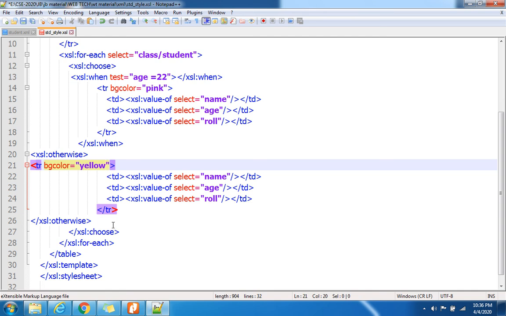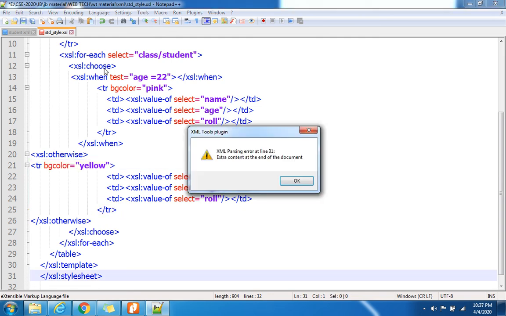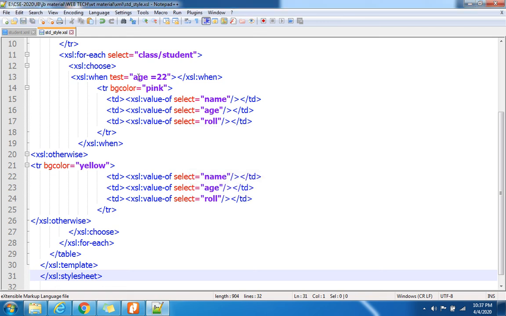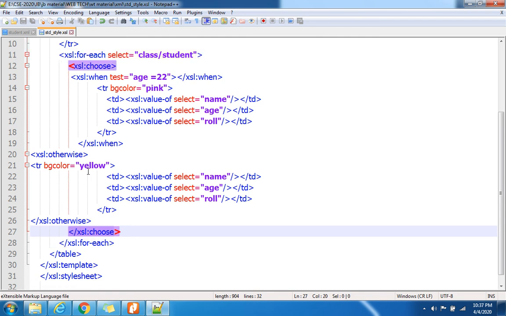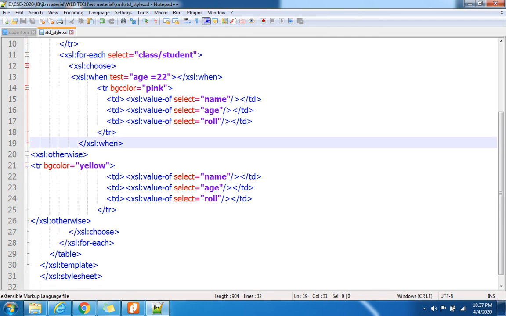So did you get my point here? What I am doing is, if age is equal to 22, I am using the background color pink. Otherwise, I am using another background color.